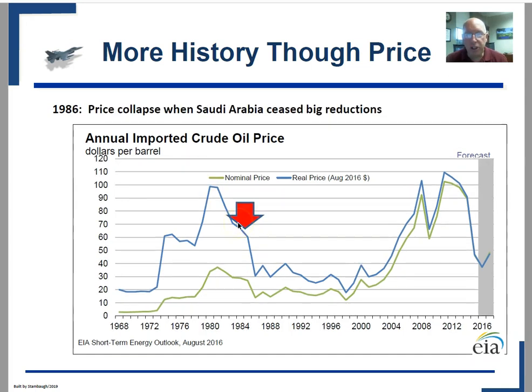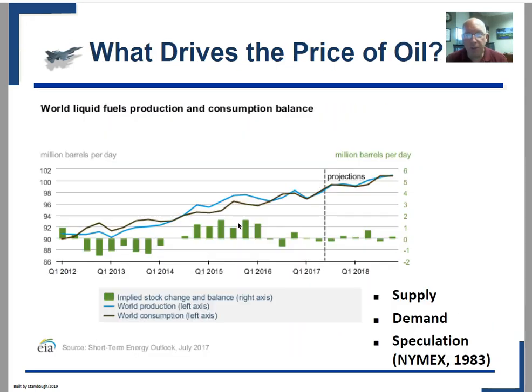So when it comes to all this history through price, nothing in particular there. However, we talked about the impact of supply and demand, and we talked a long time about this chart and what caused the big price reduction in the 2014 through 2016 time frame. I would definitely be ready to talk about supply, demand, speculation, and what it means or what it meant in this time frame.